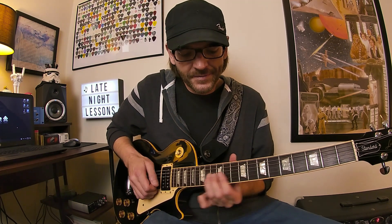Then just move everything you did up basically a minor third. That's going to move F-sharp minor blues to A minor blues. Take that, move it up another minor third — now you have C minor blues. Move up another minor third — now you're playing E-flat or D-sharp minor blues. You can move up another minor third and we're basically an octave higher than where we started, so we're back on F-sharp minor blues. It's a pretty good warm-up and it's actually kind of challenging because you have to use slides, hammer-ons and pull-offs, and you're also doing a little bit of picking.